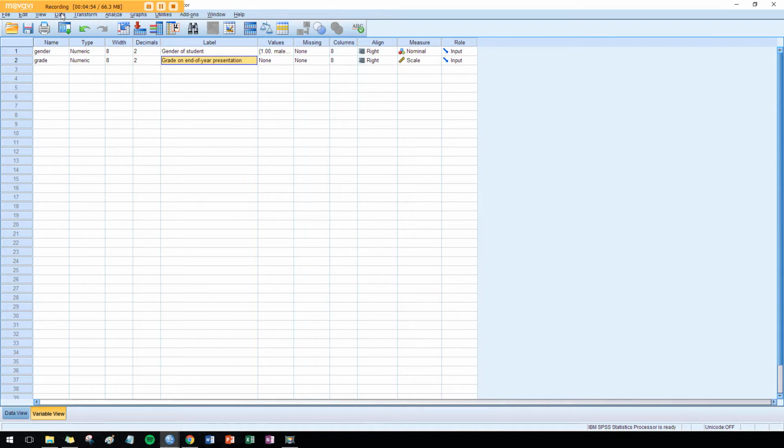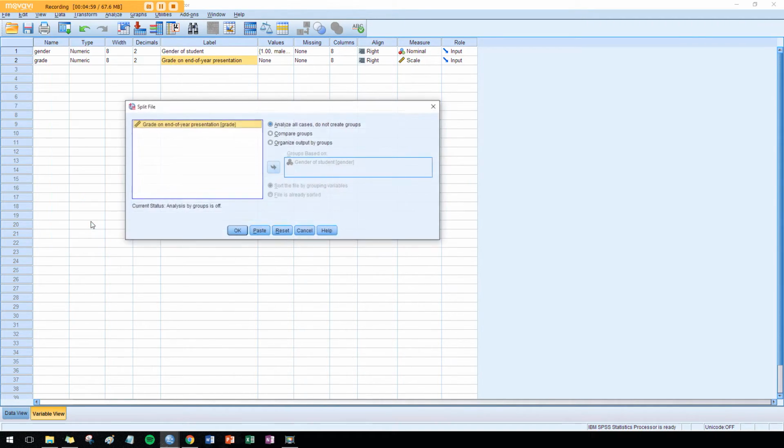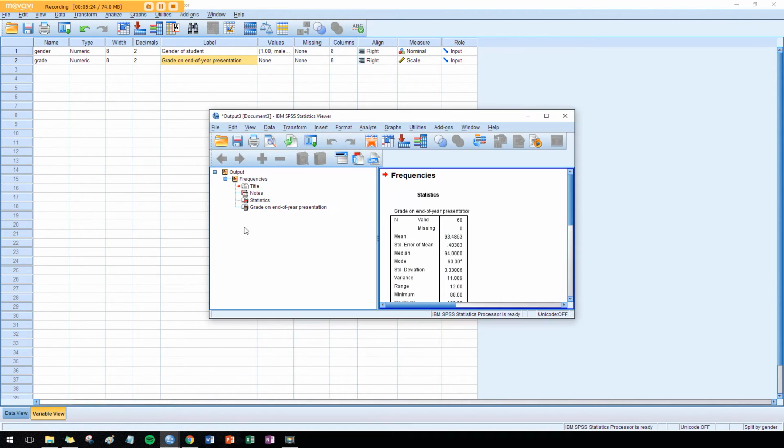So we can do that by going to Data, Split File, and then taking compare groups and putting gender here in this groups based on. So originally this should be over here, but we'll move it over here for this split file. So then we'll click OK.